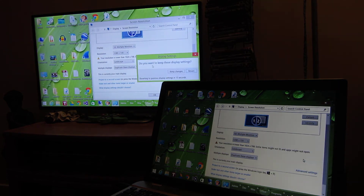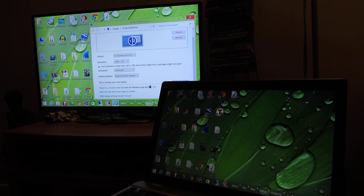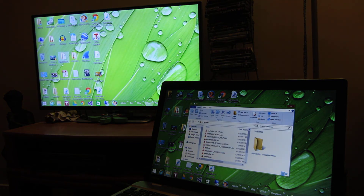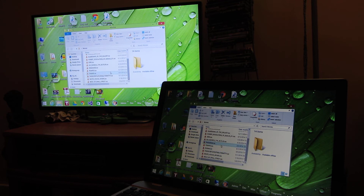Now notice the screen area is a little bit smaller, but you'll notice everything's faster now. Sure, there's still a delay as you can see. I'm going to open up the movies folder on my laptop and you'll see how long it takes to refresh the screen on the television — it's still trying to figure it out. There it is, it finally refreshed, and I'm going to play the same movie here.